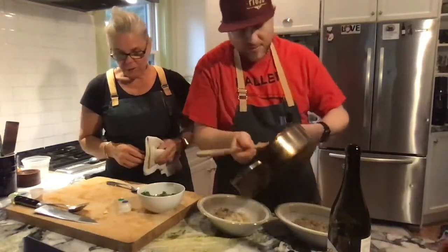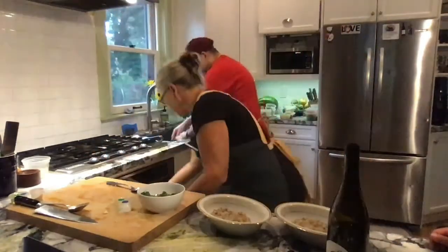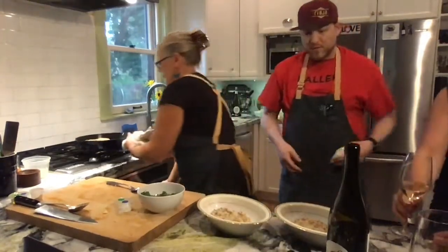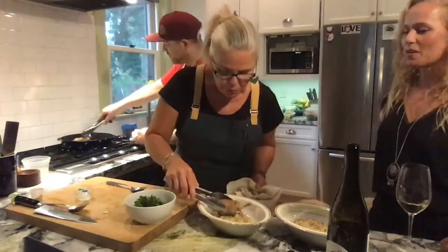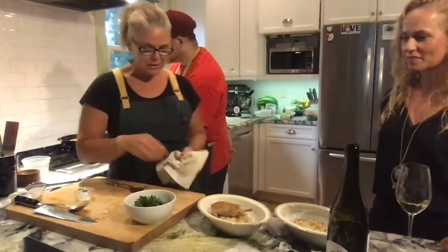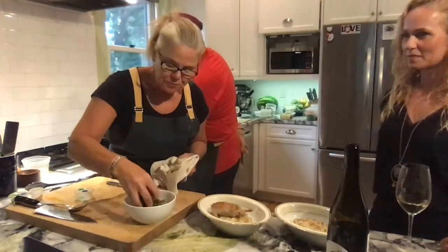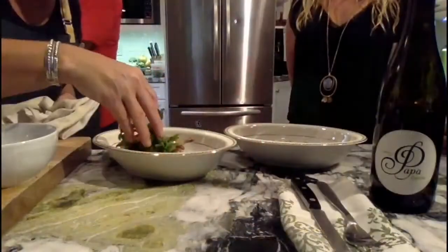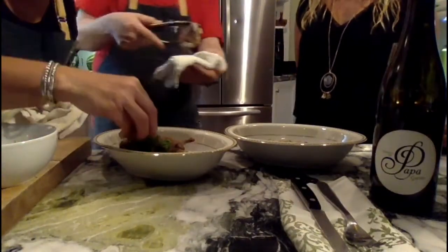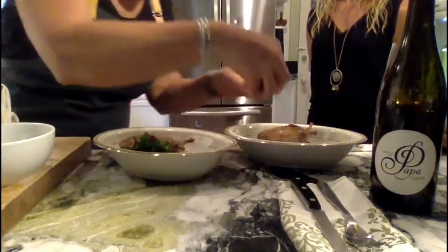And then we're going to take the quail out of the oven. Gabe, it looks fantastic. Oh, it smells so good. Okay, so put this quail on here. Beautiful, Gabe. Put them on here. And then I like to take the salad, I mix it up, just a little off to the side. Don't cover up everything. A little pile. Looks beautiful.